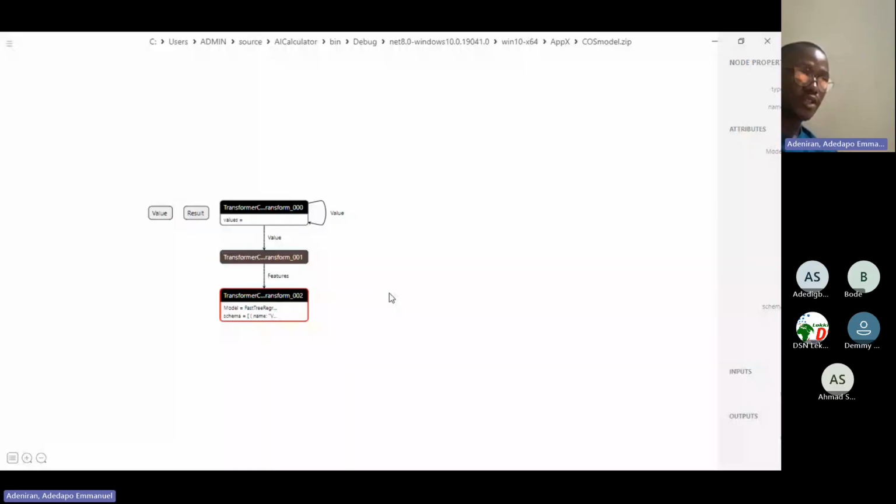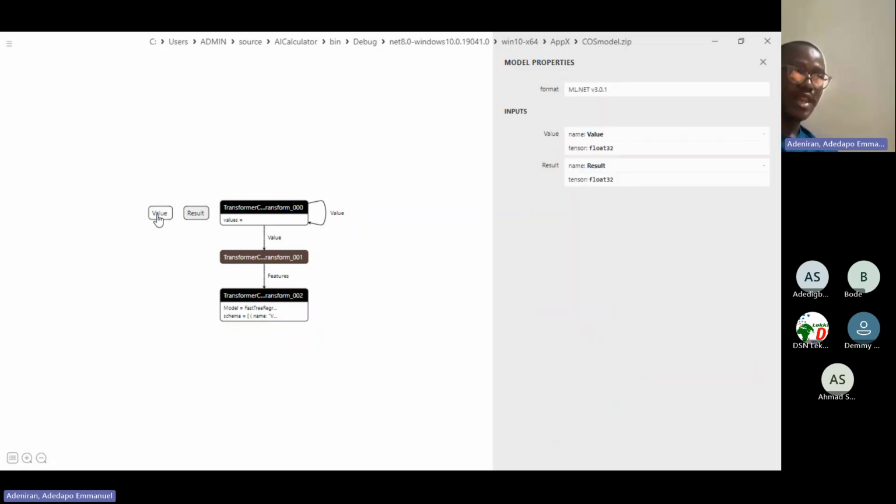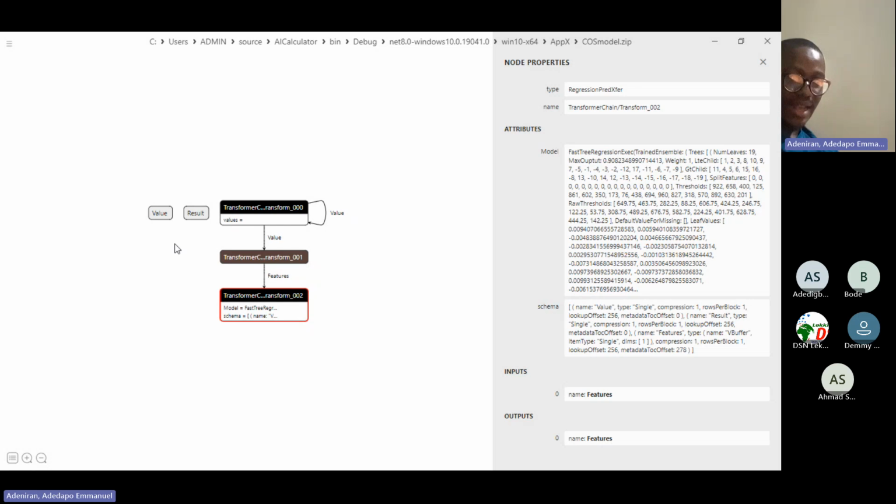Now let's see the model. You can see FastTree is also good for cos. The same thing happens for FastTree. It just breaks all the data down into tiny, similar compartments. Then if you throw in a particular value, it traces it down to a similar compartment and gives you the average of the result there.